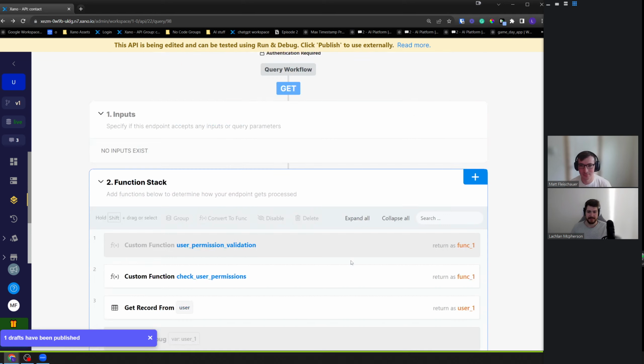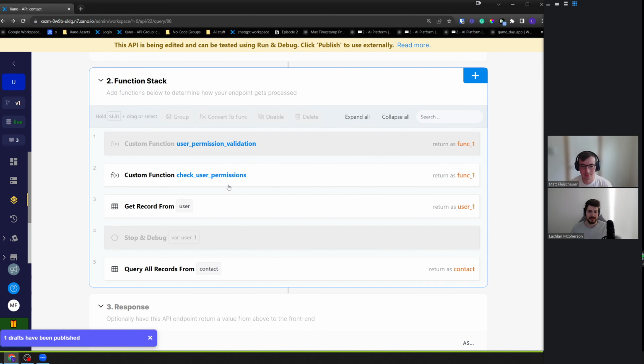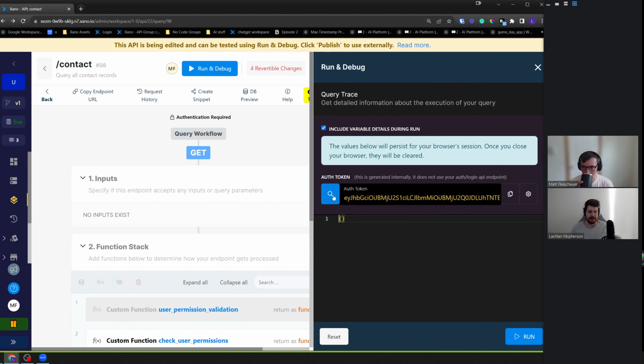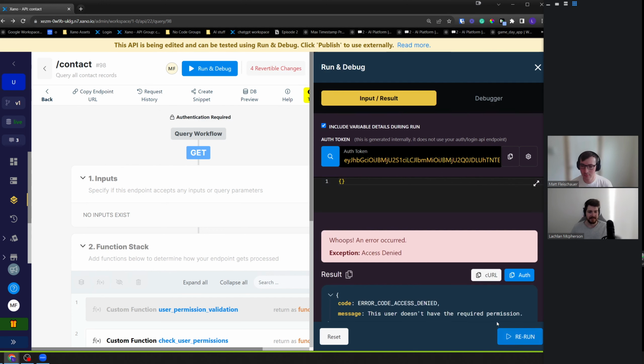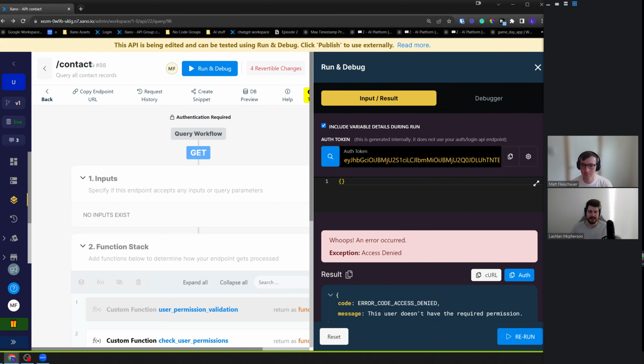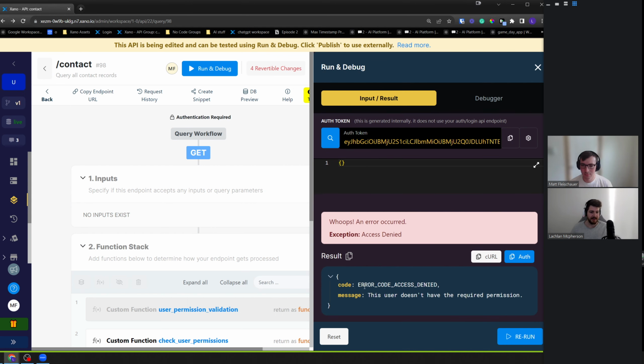So testing this particular API, because it requires a particular permission, we have set up a few different users. Now, I know Sally is an unauthorized user. I think her account is suspended currently. So when we run this API, which is what we set up originally in our first call, we get error code access denied. These users have the required permissions.